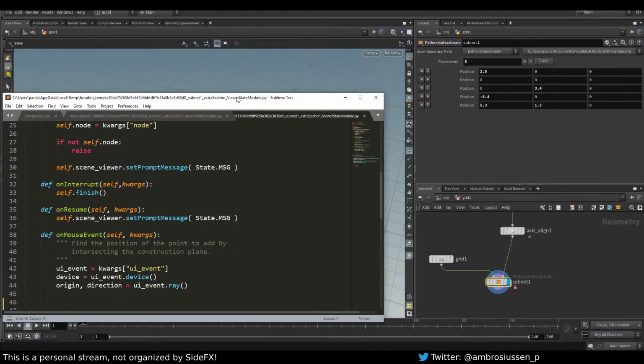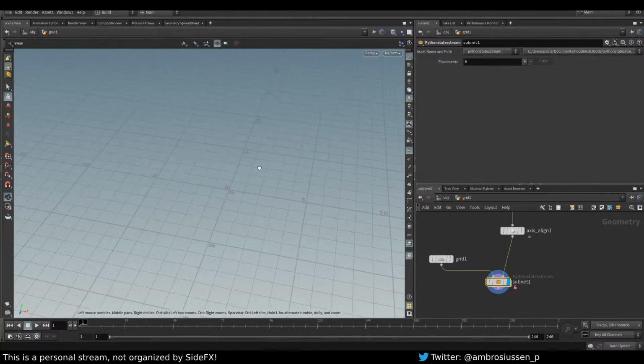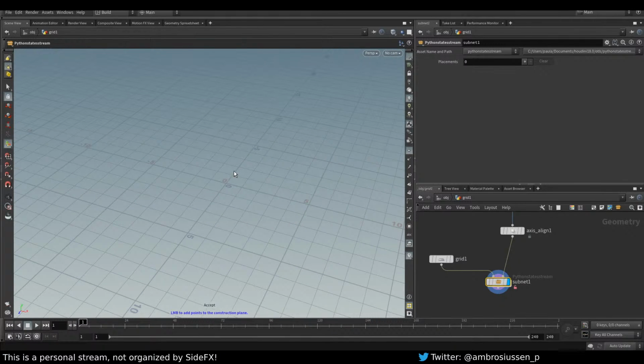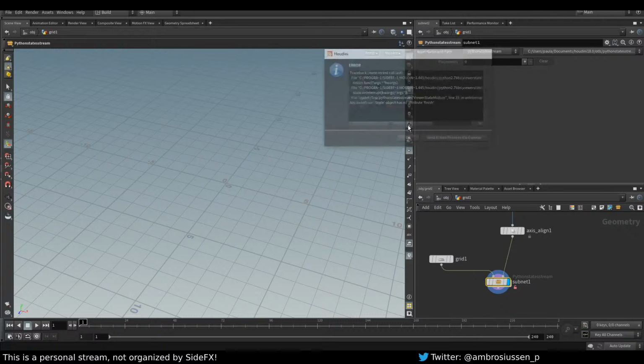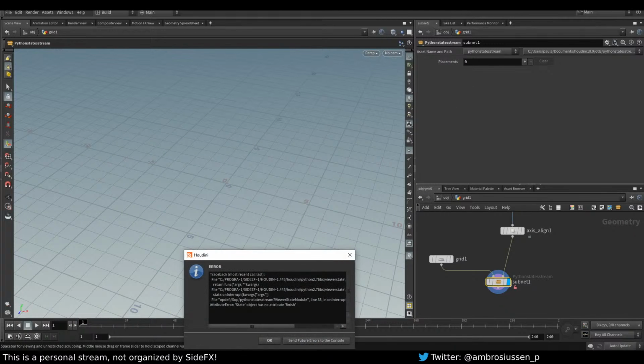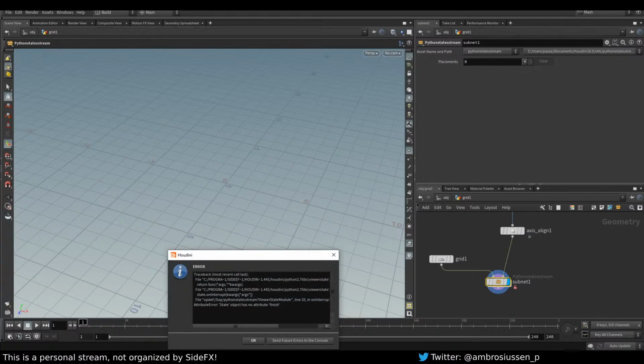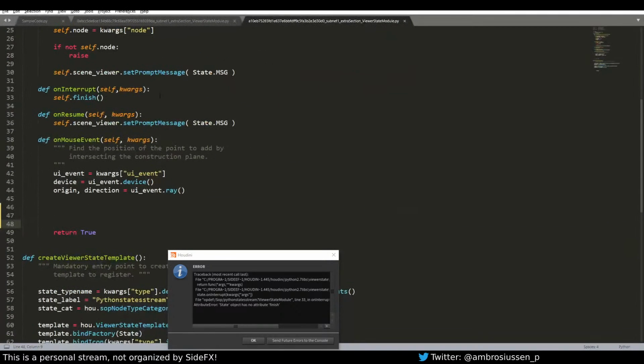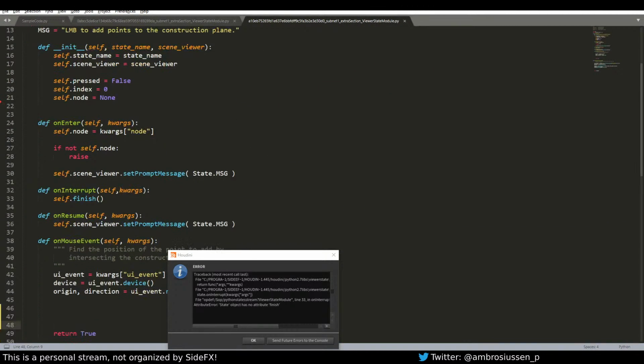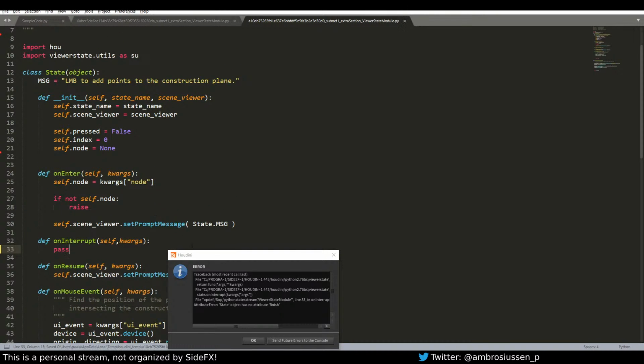We want to, first of all, just as soon as we enter the state, add an entry to the multiparm. We're going to get some errors because I deleted code. It doesn't quite like that. So let's see what it's complaining about. On line 33, yeah, we don't have that thing anymore. So I'm just going to remove that and hit save.